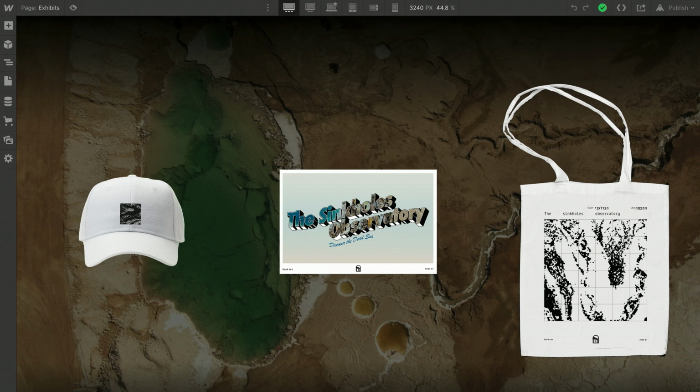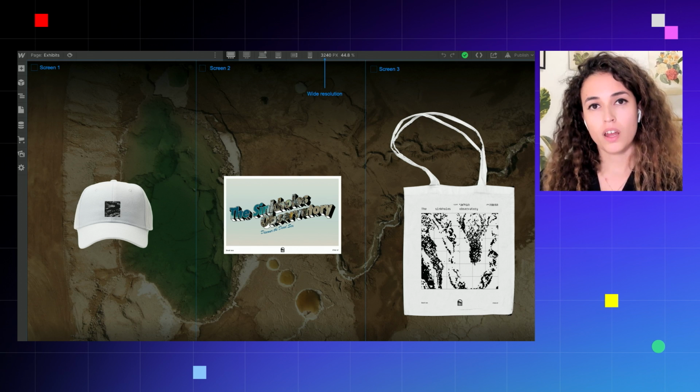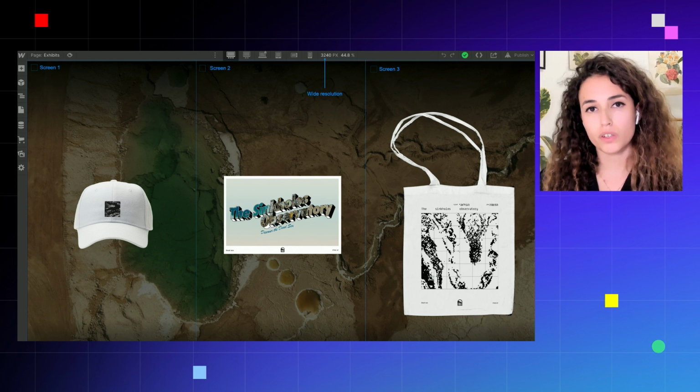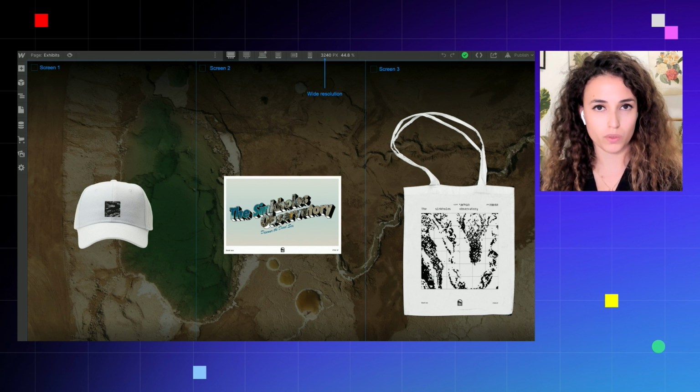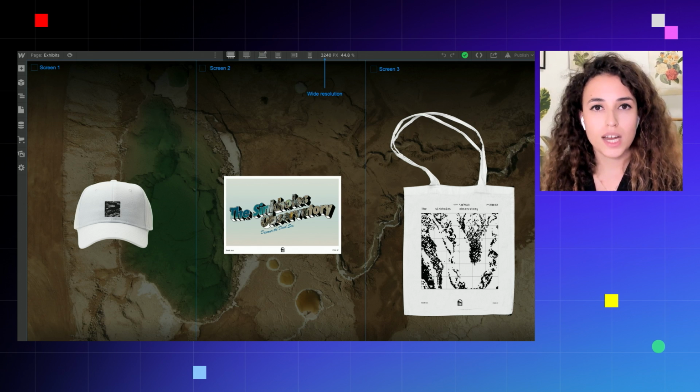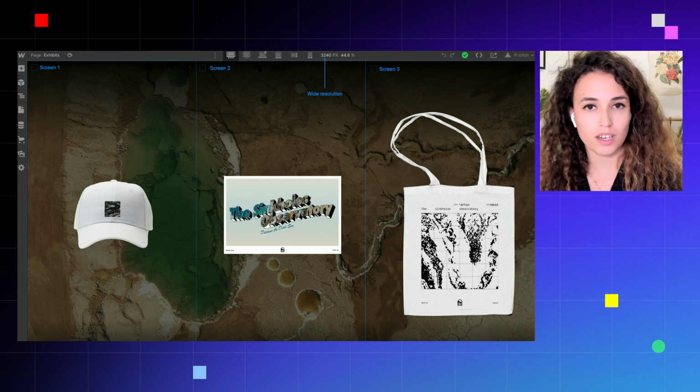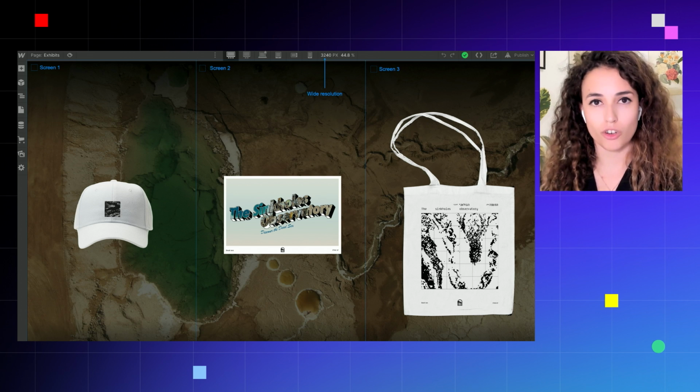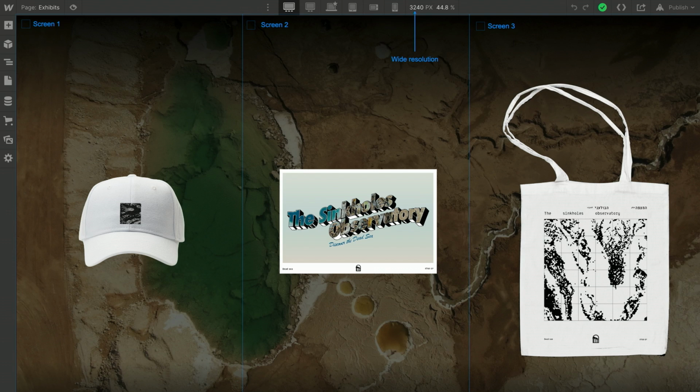So I decided to try and build this digital triptych on one Webflow page, treating each div block as a television screen itself. I worked on a triple resolution, thanks to the responsiveness Webflow allowed me, with more than 3,000 pixels. Here you can see an example for the exhibits from the Sinkhole Observatory, a completely imaginary tourism site that allows tourists to walk above sinkholes, quite cynical. You can also see some merchandise from the shop, like a hat, a postcard and a tote bag. Each one of them should have its own screen.